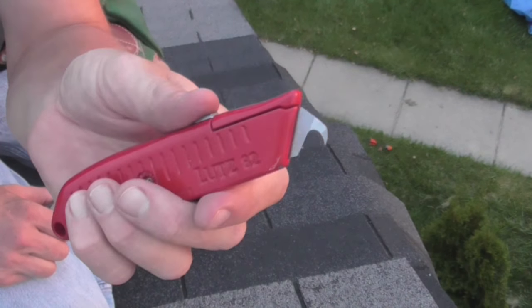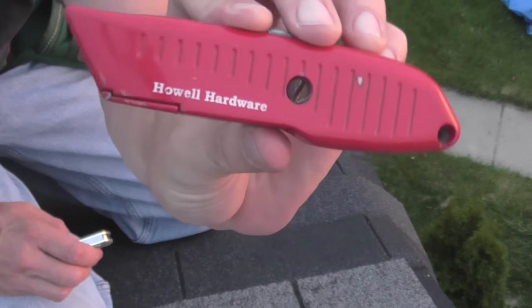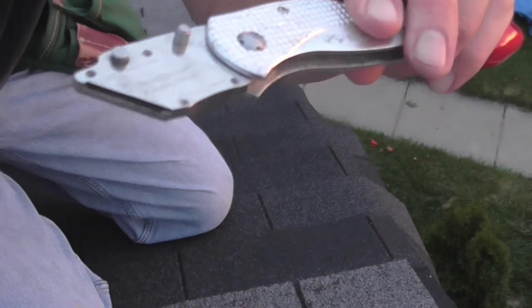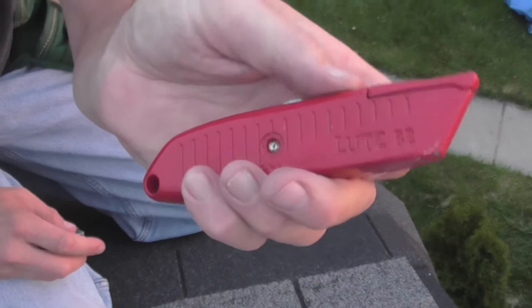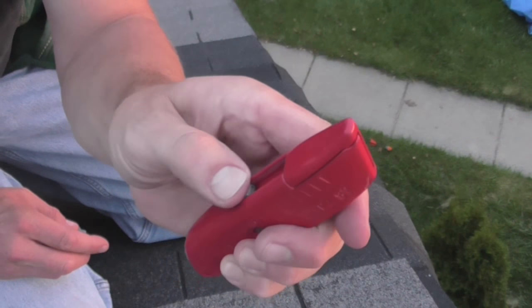I put them in this blade — it does slide out. They recommend putting them in a fixed blade where they just screw on and don't come out. I find this screw-in type pretty decent. If you had the type where you have a push button that pulls the blade out, as you can see that blade just fell out — that's no good. With this type of blade and this setup I think it's going to work pretty well.